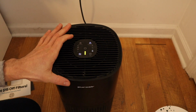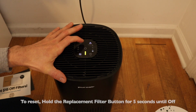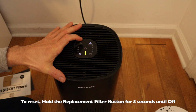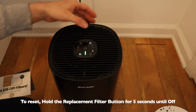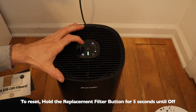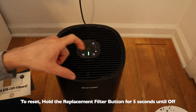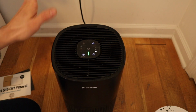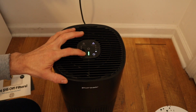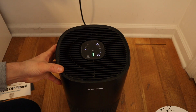And I'm not entirely sure whether the air filter replacement light will turn off automatically, but I believe there is a way to turn that off. We'll have to see in a second. Yeah, I'll have to mess with that as far as turning it off. I believe if you hold one of these buttons or something like that, it will. But that's the process there. As far as toggling through, the air filter works the same, no different from that standpoint.